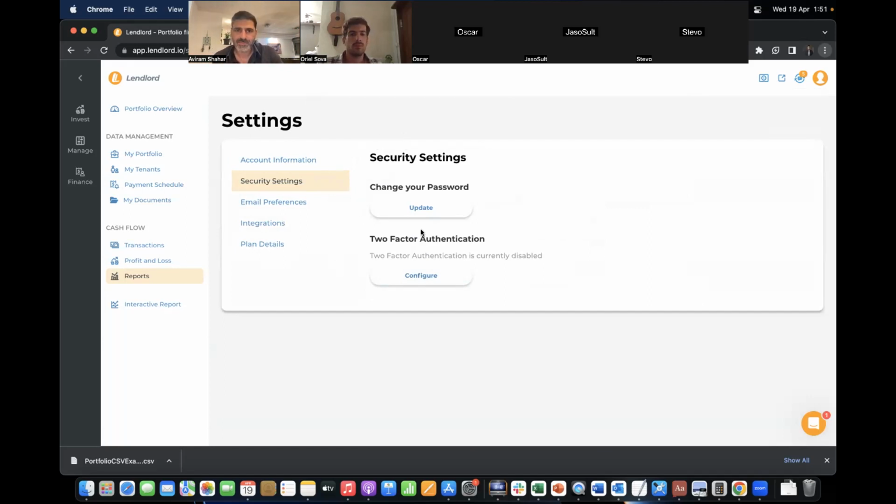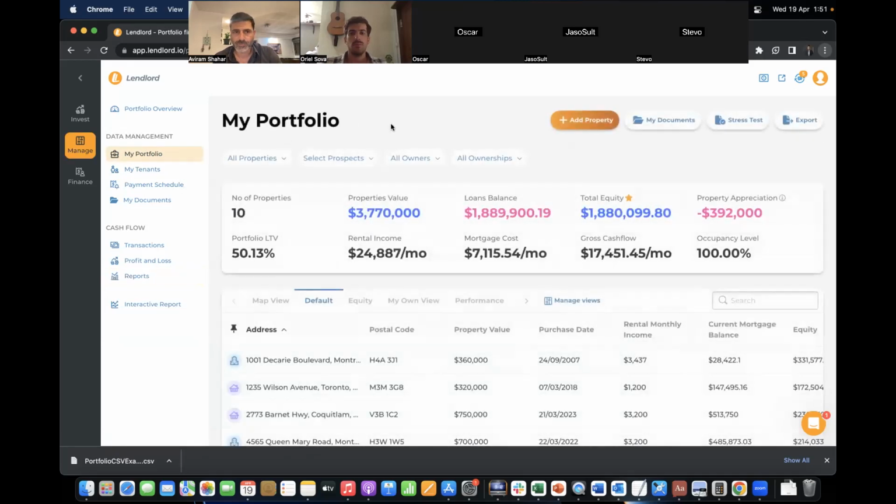Just to increase the security level of your account, just apply the 2-factor authentication. No one can access your data. We are not passing over any of your details to third parties. The only use case that someone will review the data is the support team with your written consent. So basically, we'll ask permission on this chat if there is a problem that we need to investigate. And then, based on your permission, one of the support team members will have access to review the problem. So the platform is secured and safe.